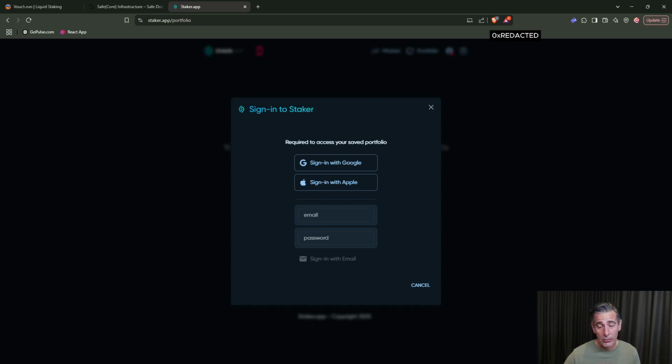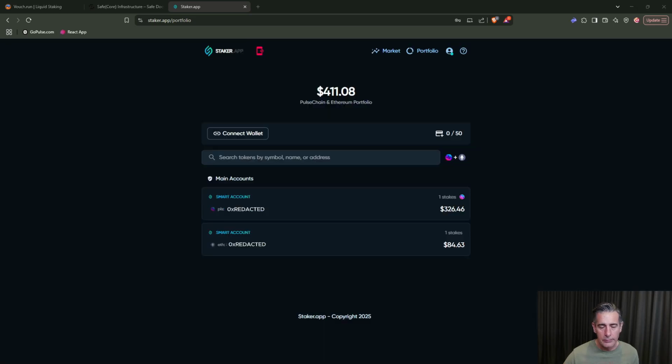So hopefully you've got your username and password that you used when you first created your Staker app. Most people will have used a sign-in like Google or Apple, usually. Right, I'm just going to log in and I'll come straight back. All right, so I've logged in with a username and password, and that's brought me to a particular account. And from here, you can see there's two things.